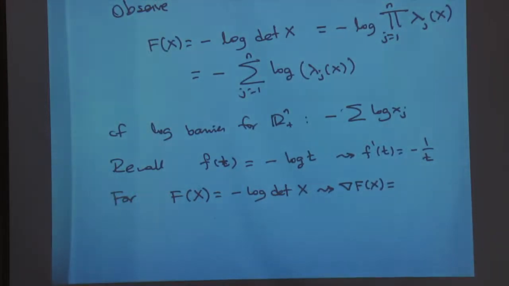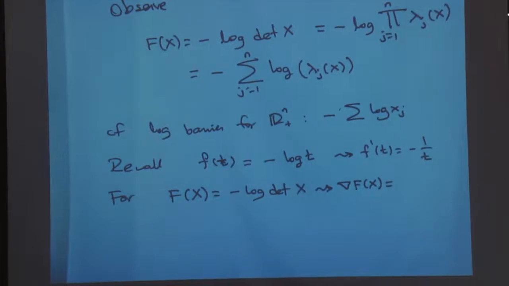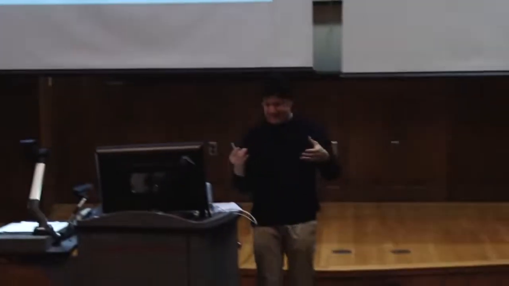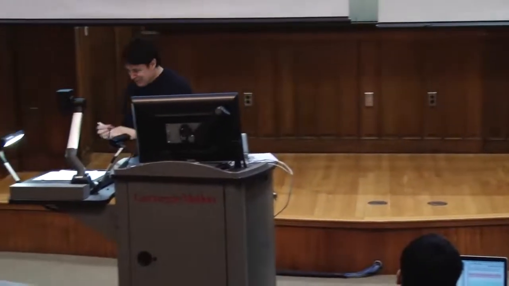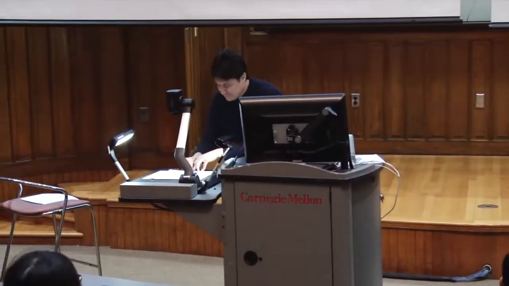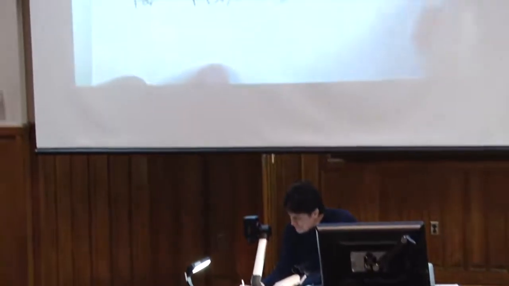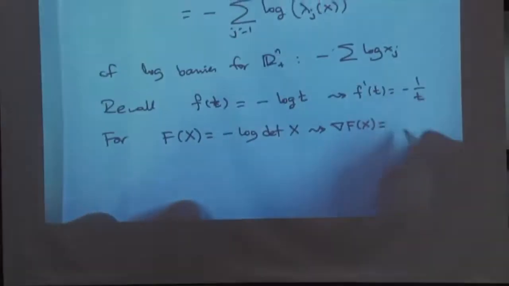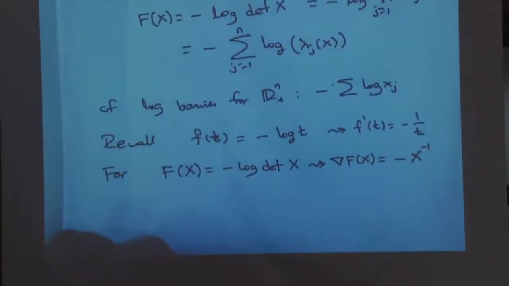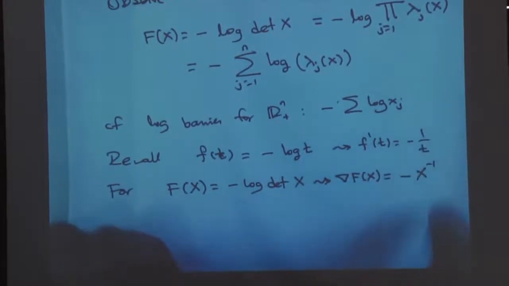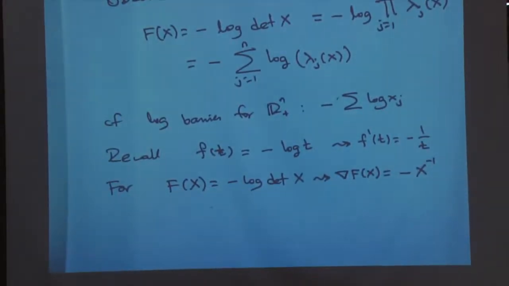we have that the gradient is, so first of all, what should the gradient be? The gradient of a function is a vector, right? Now here, the vectors that we are talking about are matrices, right? So the gradient should be another matrix. Now this is what is incredibly pretty. The gradient of the logarithmic barrier is, you could guess what it is from here, minus x inverse. Okay? So it's kind of like pretty math.